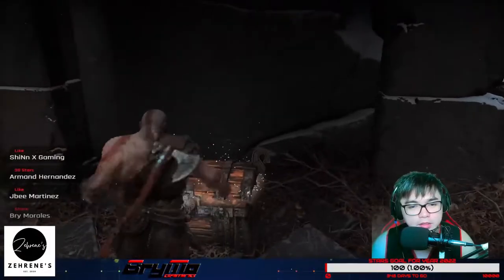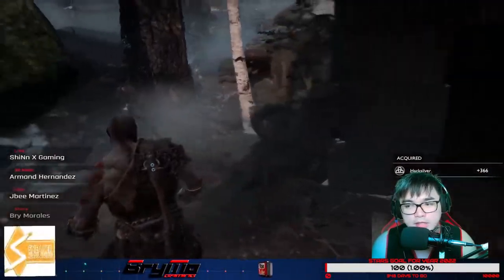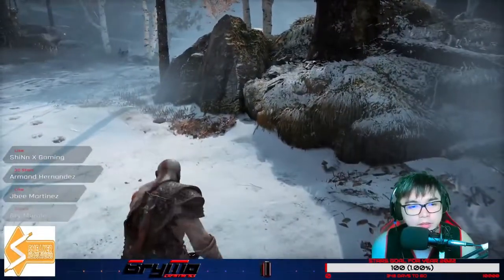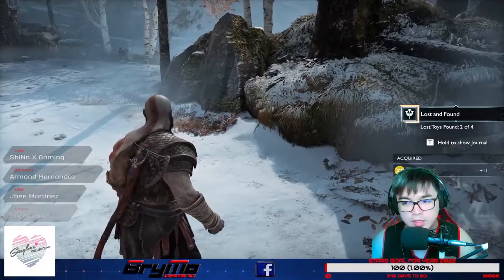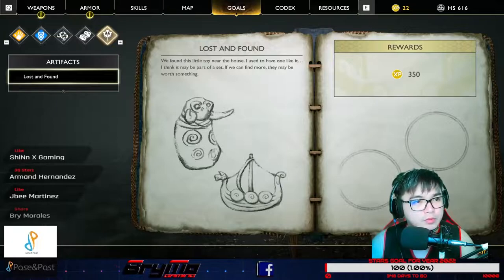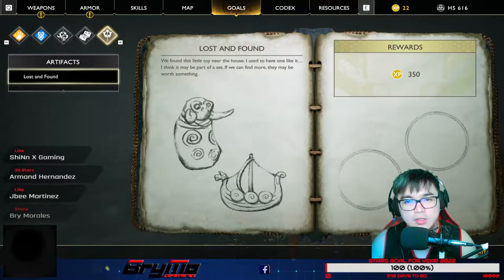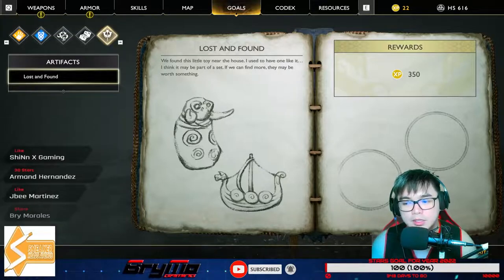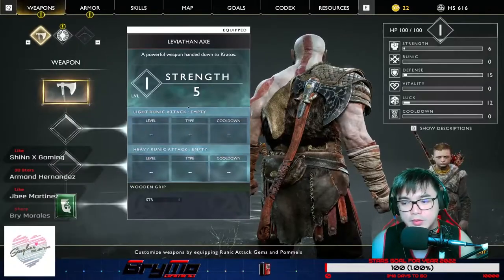Uy. See, there are some secret chests. Hack silver plus 366. Ito pa, oh. There's another toy boat. Hold to show journal. Okay, so we found lost and found. We found this little toy near the house. I used to have one like it. I think it may be part of a set. If we can find more, they may be worth something.